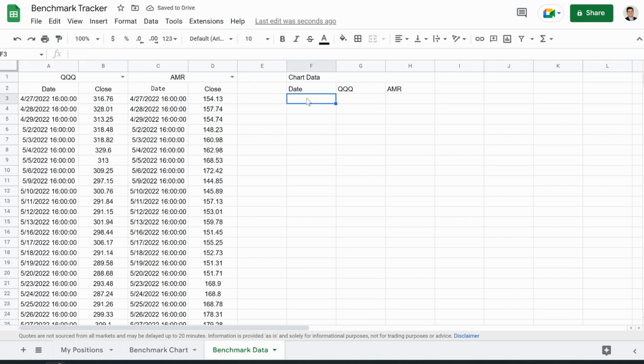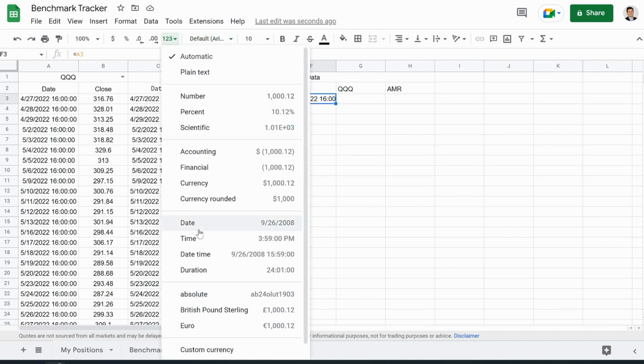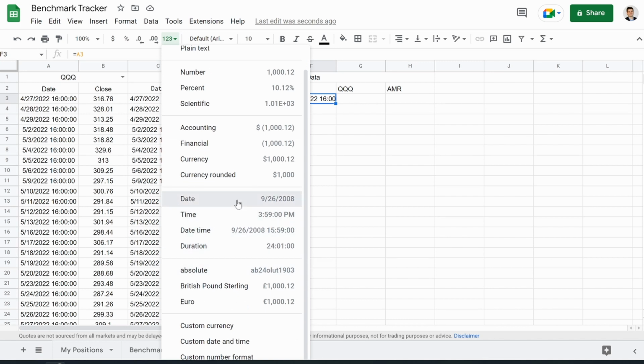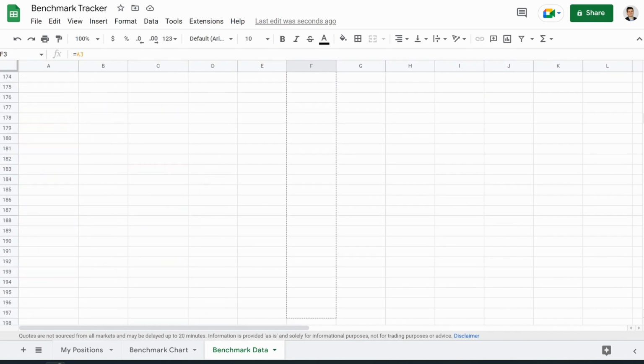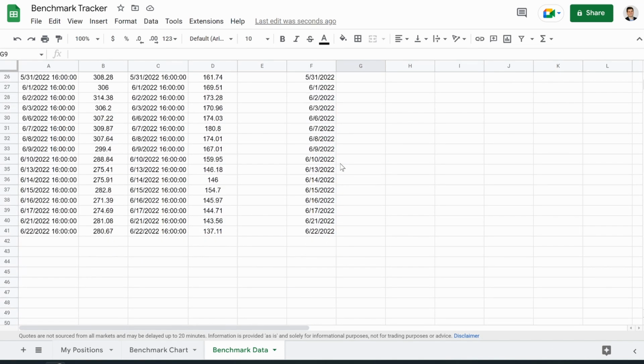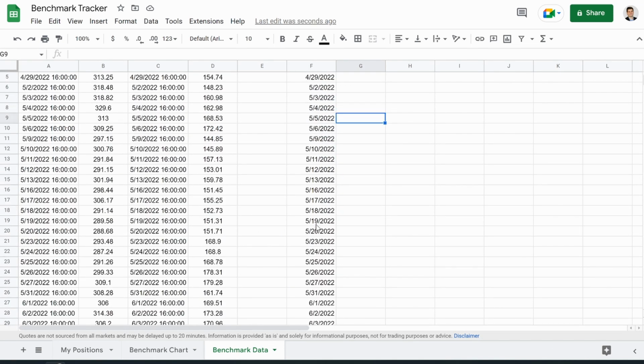Now for date, that's going to be pretty easy. We just pretty much want to do equals A3, hit enter, but I don't want the time at the end. So we're going to go up to this, and we're just going to choose the date right here, so it just shows the day. It doesn't show the time as well. And then we're just going to drag this all the way down, however long you think that is going to be. So maybe you want it for a full year. So make sure it's over 365 days so you won't have a problem. And it's just pulling all the dates that we have over here.